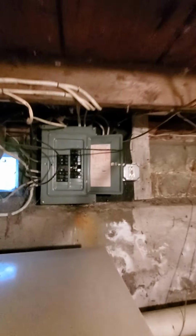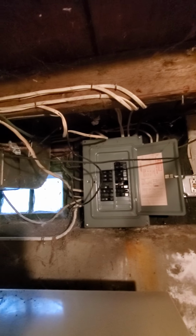The ductwork looks to be in good shape, looks to be fairly new. See the piping. There is insulation here. Some of it's fallen down. You'd want to get that stapled back up. Let me see if I can find a light here. Okay, still not the best of light here, but I do have some. Found the electrical panel. So electricity has been updated here. Again, the ductwork looks like it's all been redone recently.